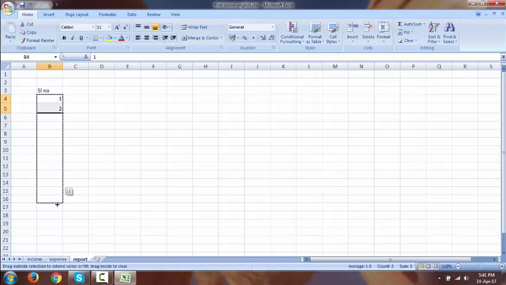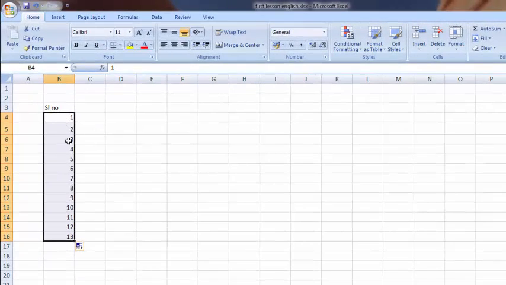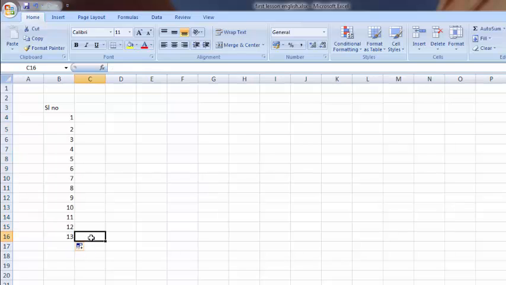You have to drag down. So see, there are some automatic numbers 1, 2, 3, 4, 5, 6. It's serial, and you are writing in a column. Then you have to click on another cell, and if you want to write more, again you have to select the last two cells.